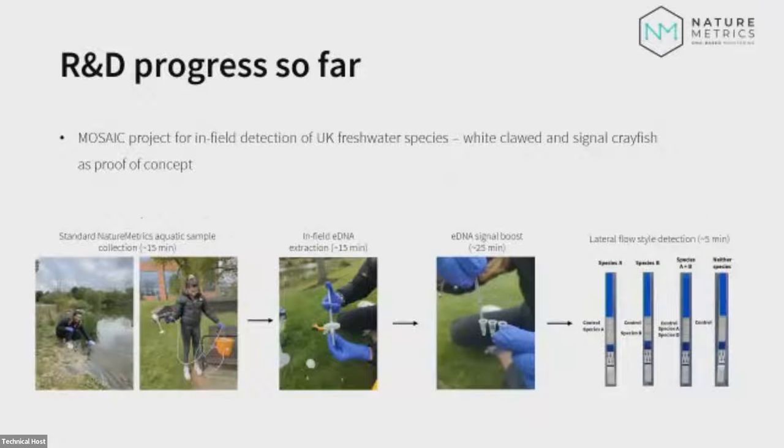This very exciting technology is currently in our R&D pipeline, and using an eDNA technology called CRISPR, we have created an ultra-sensitive in-field detection. CRISPR is a DNA detector, able to hunt for specific DNA sequences in a complex environmental sample. We can pre-program it to detect the sequence of a specific eDNA of a species of interest. The advantages of in-field detection are simplicity, speed of use, accuracy, sensitivity, and the potential to detect multiple species at once.